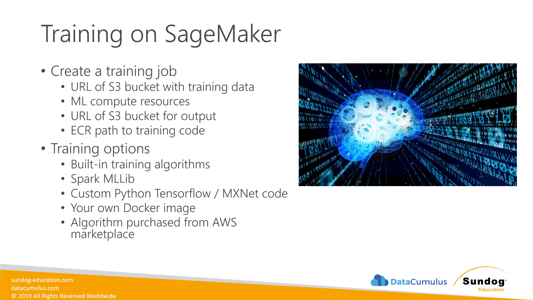Once you're ready to train, you create a training job either from the console or from your notebook. All it needs is the URL to S3 where your already-prepared training data lives, the machine learning compute resources you want to use — the specific EC2 instances, whether compute nodes or GPU nodes like P2s or P3s — and the URL to S3 to put your trained model artifacts into. Finally, you need a path to ECR to tell it where to get the training code to run on those ML compute resources.